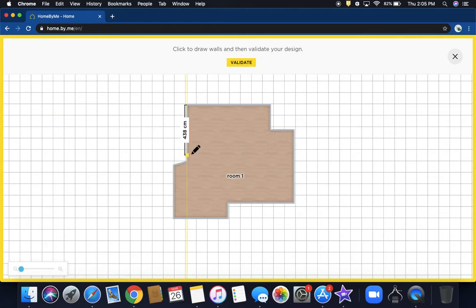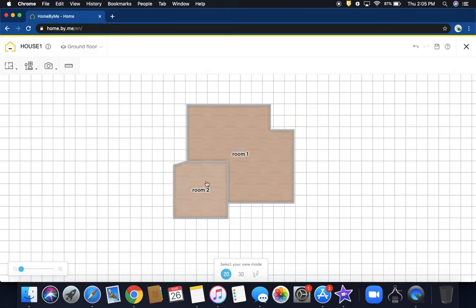And now when you have to draw rooms, you can go like this and then like this. Now there are two different rooms. So then you can name this room, this could be a garage, or this could be something else like the living room. But for now I'm just gonna validate this. If you don't want these walls, you can delete them, because I don't need them right now, so I'm just gonna delete the walls. So I'm gonna make the entrance over here.